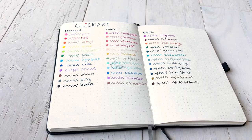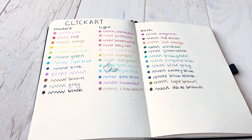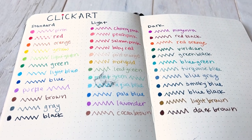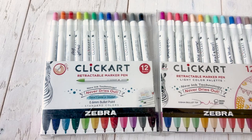The pens are all in Japanese, so they might be on there in Japanese, but they're not on there in English. We are going to label all these pens. I'm gonna identify the colors for you guys. They come in standard, light, and dark, so hopefully you haven't mixed them yet and you've kept them in the pack that they came in so you can easily label them.